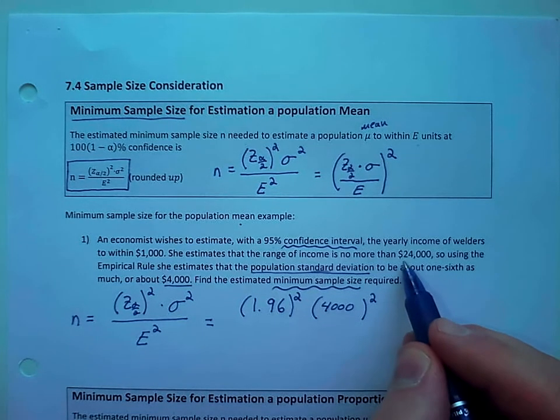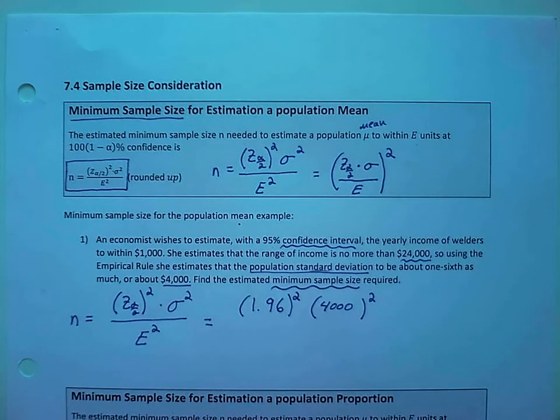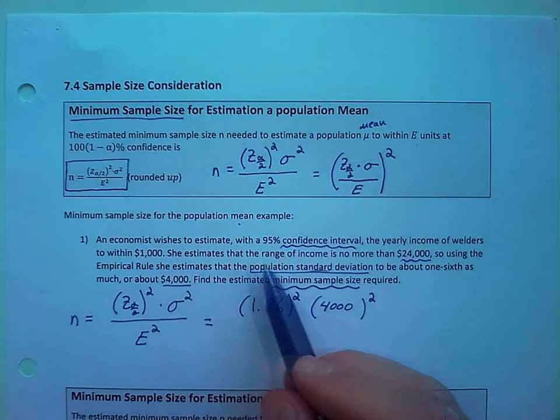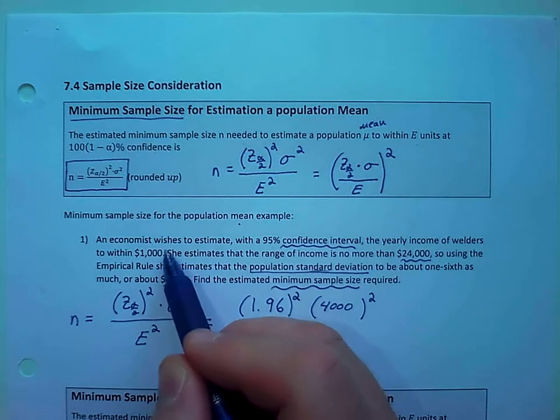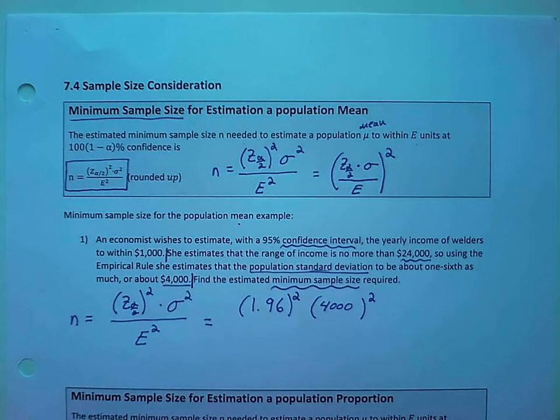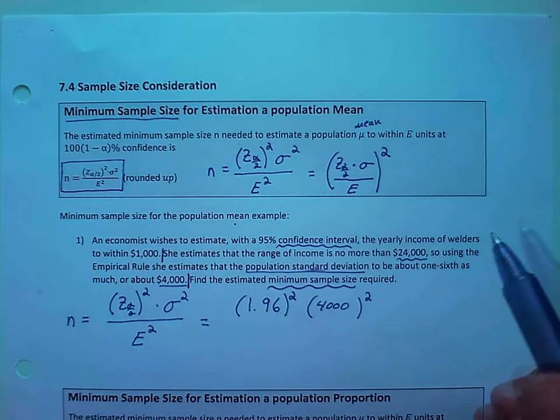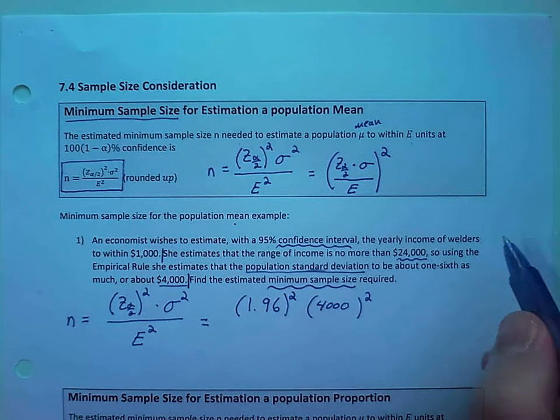Now, some of you might be wondering where this $24,000 comes into effect. And basically what it's saying here is this. I'm going to do a really quick aside just to try to clarify this sentence right here, because they used this in a previous final exam. And I wouldn't be surprised if they had something similar in a future final exam, maybe even one for this semester. Or maybe it's going to be on your in-class exam or on your homework.